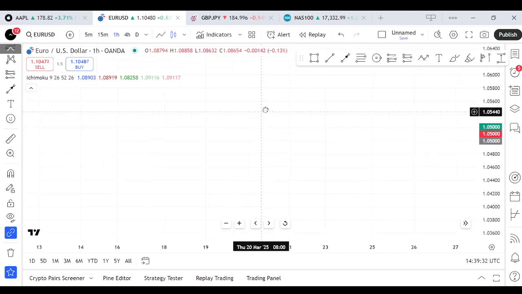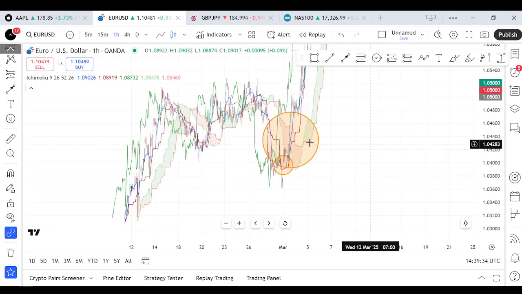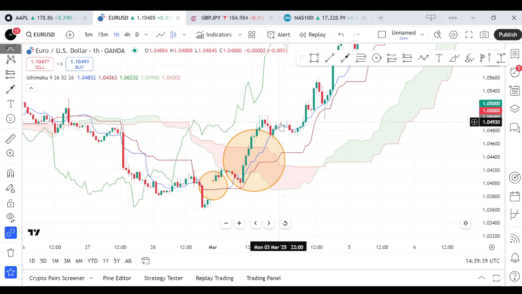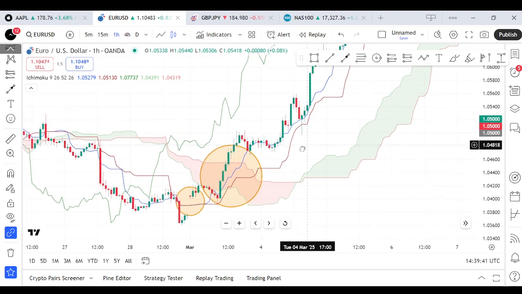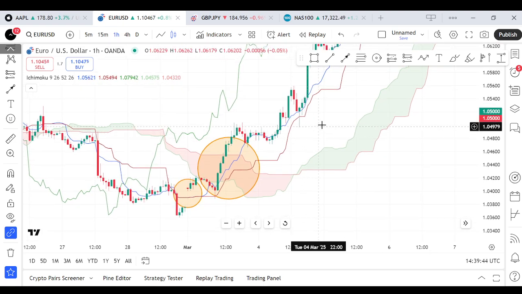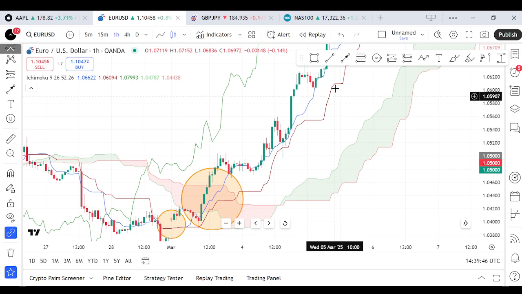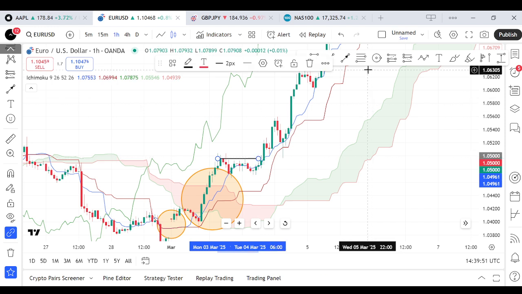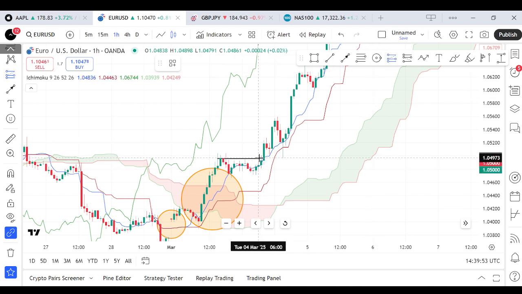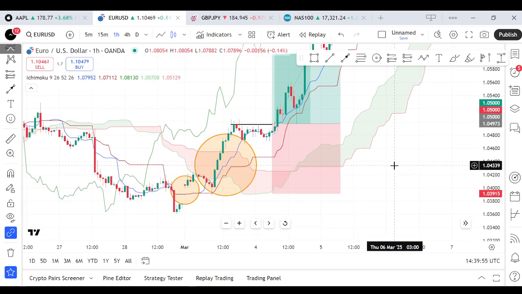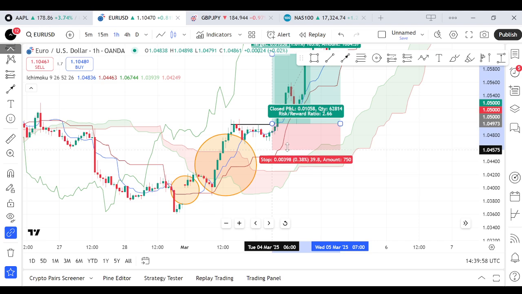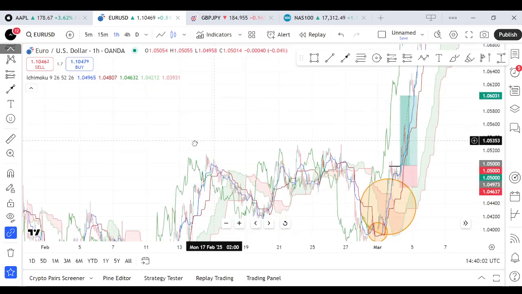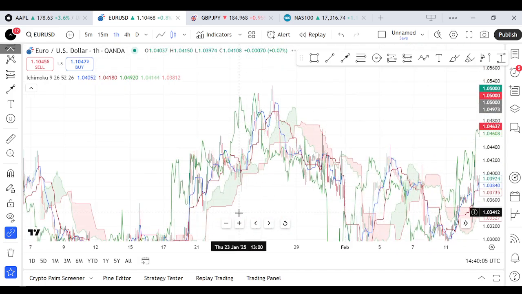You can also look out for buy setups. For example, we have one here. We have the break above the cloud, we have the crossover, and we are looking for opportunities to enter. Now the next break of market structure shift we have here is this to the upside, and that is an indication that yes, we are indeed bullish and we should be looking to take our buy trades. Stop loss below this swing low, take profits all the way, and let me look for that our bearish trade.